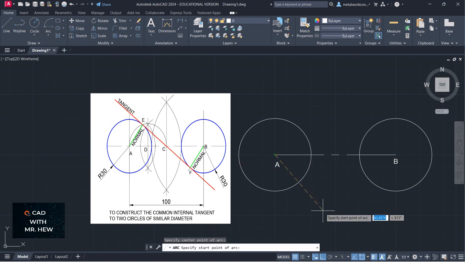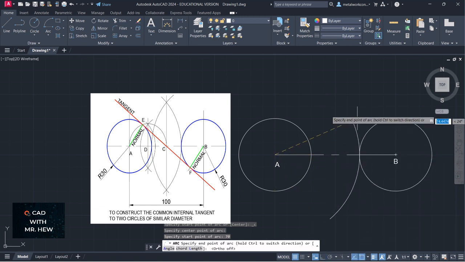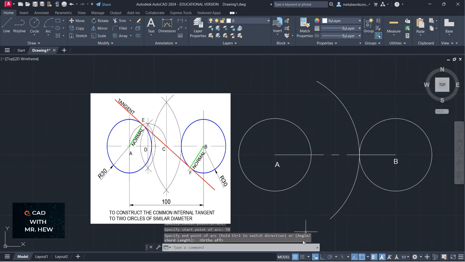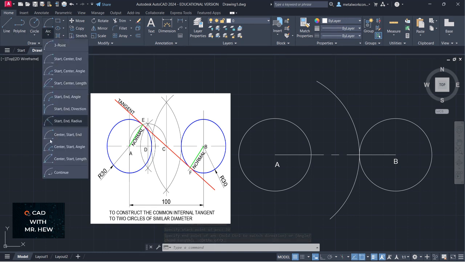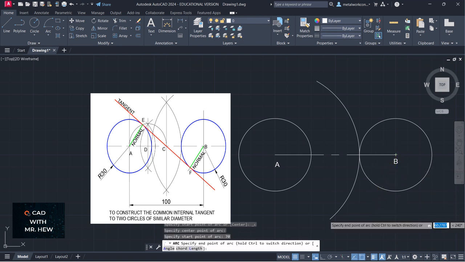We need a radius of 70 millimeters. Need to turn off ortho. We're going to do the same thing from B. Center, start, end. So the center would be at B. The radius would be 70. Enter.